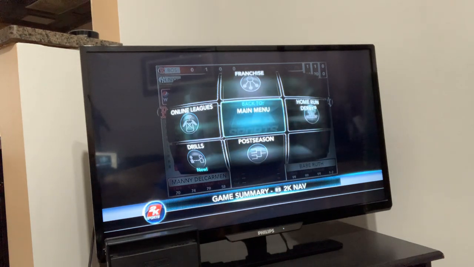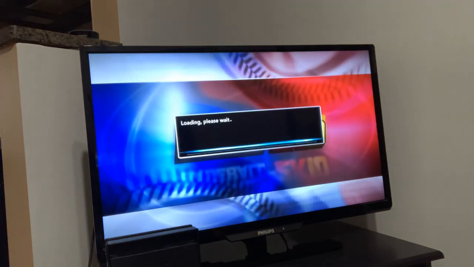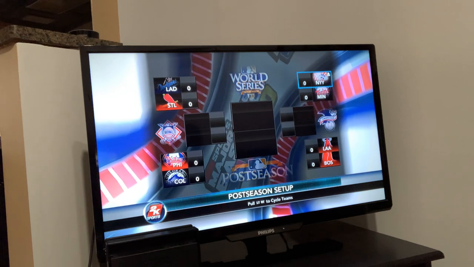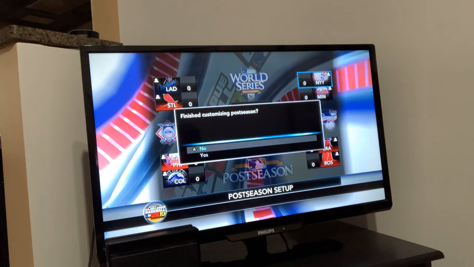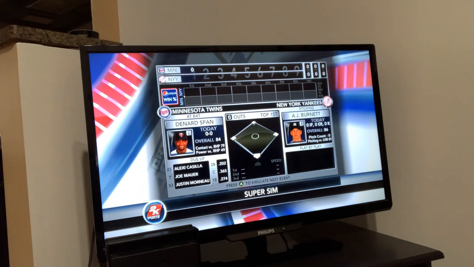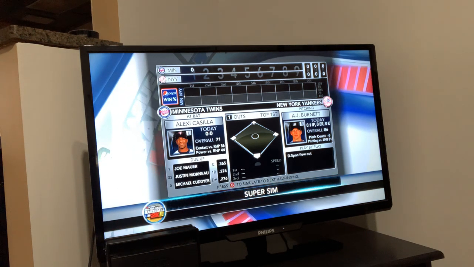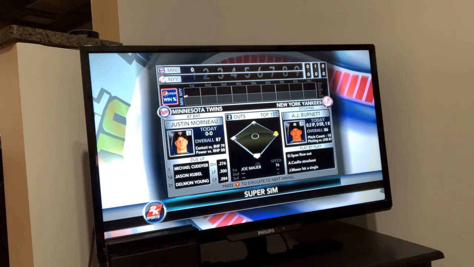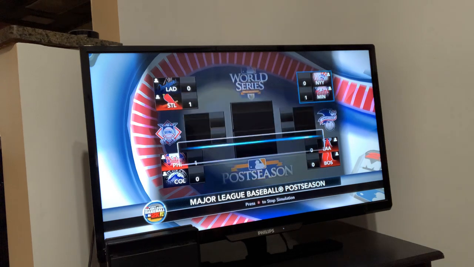Alright, so we're gonna do... What's here? Postseason. I'll do a new one. Let's do a postseason to get to the World Series. Let's do it. Yeah. Okay, so I'm gonna Super Sim game, just to see. Alright, so one out. Two outs. Actually gonna do the end of the game. Oh my god, we lost 2-0. Oh my god, I'm gonna play this game.